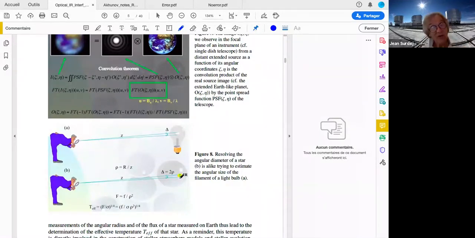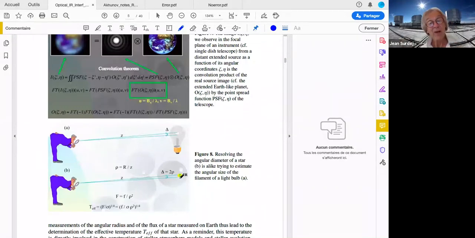Now, once you are able to measure the angular size of a star, what can you do with that? If you know the distance to the star, and thanks to Gaia, the second release of data which has been provided recently, we have many estimates of distances to nearby stars, thanks to the trigonometric parallax or proper motions. Thanks to that, if you multiply the distance by the angular radius, you're able to determine the linear radius of a star. And this is wonderful already.